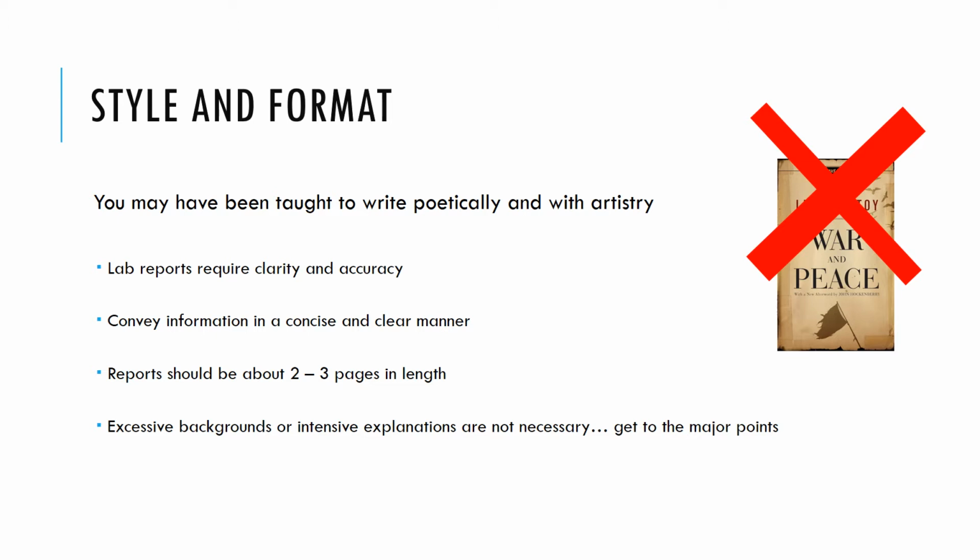So we've got to get to the major points very quickly. So if you've been working on an experiment that involves tin oxide, for example, in the laboratory, the reader does not need to hear about the discovery of tin or the uses of tin in ancient Egypt. It's not important. We need to get to the important points as quickly as we can.